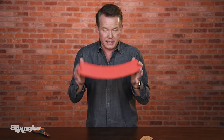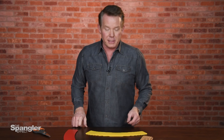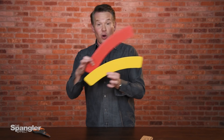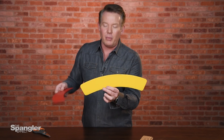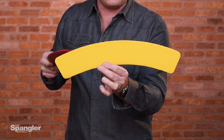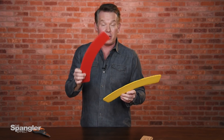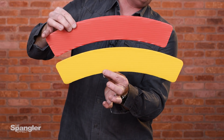Now this is a total comparison demonstration. I set you up at the beginning by not picking them up together on the table — they were sitting purposely apart. I picked them up and said I have a yellow arc and a red arc, with no comparison just yet. And I said, to plant the seed, the yellow one is bigger than the red one, because I cut it that way and I compared it like this. The optical illusion takes place because the top line is being compared against the bottom line — it's an unequal and unfair comparison. Watch what happens when those two lines come together — it totally looks like it's bigger.